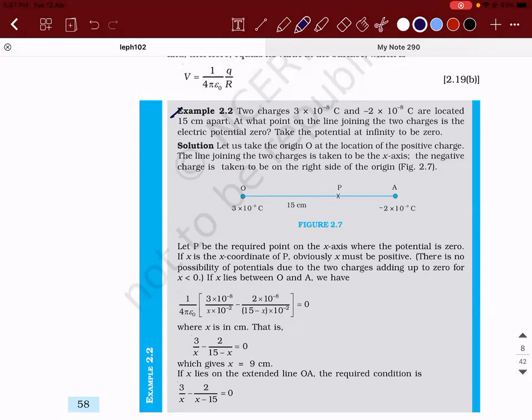And secondly, whenever there is a question where they're asking you to find the point where the system is going to have zero potential, the question should always be in such a way that there are two unlike charges present, or else you will never get it. If you have a system of two positive charges, you can never have a system where the potential is zero. Whereas, can electric field be zero between two like charges?